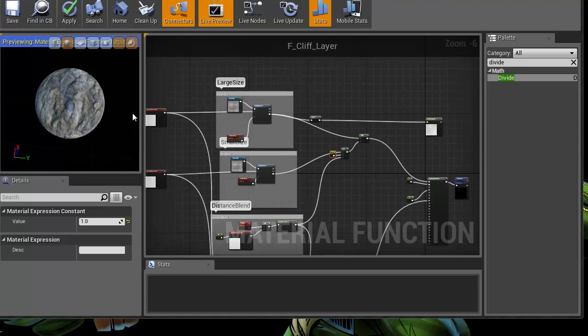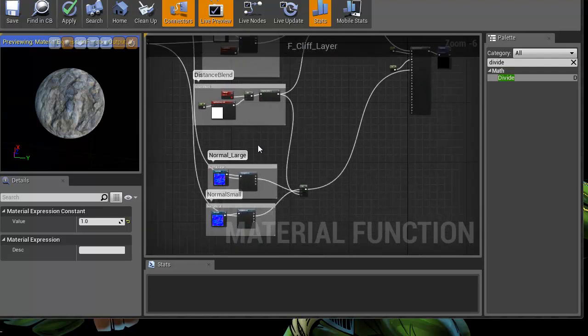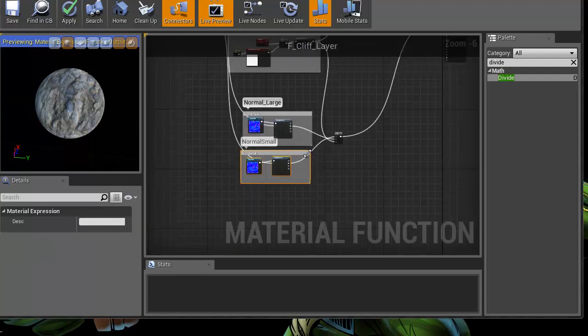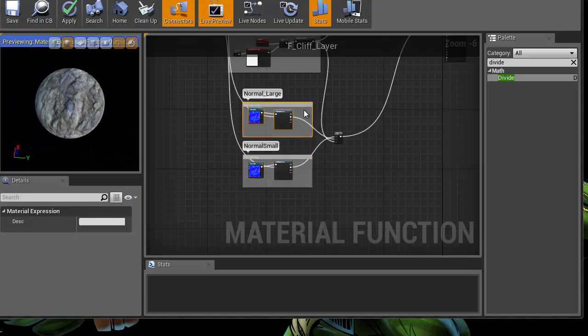Like for instance, grass, I probably am just going to swap that out, right? I don't want to multiply that together. The grass is going to start getting too dark. I'm going to have to start throwing too many other nodes in there to figure out how to get the colors to work out a little bit better, right?